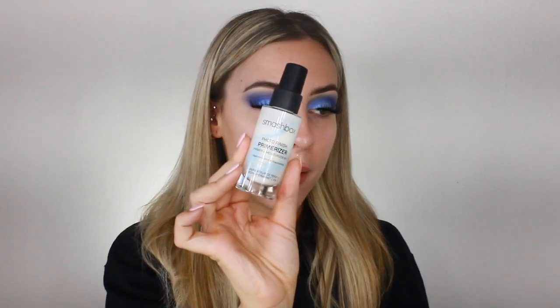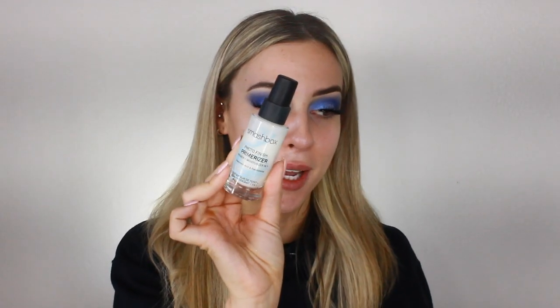These lashes are a little bigger and curlier than I normally prefer, but we're going to go with them. I usually like a shorter, spikier type of lash. For primer, I'm going to use the Smashbox Primerizer — it's like a primer and a moisturizer. I'm just going to rub this all over my face. This primer is very liquidy but I really like it — it's very hydrating, so if you like a hydrating primer you'll probably like this one.